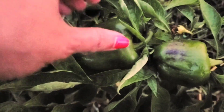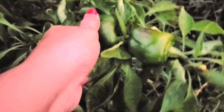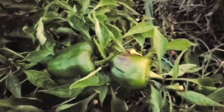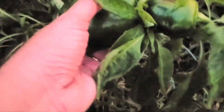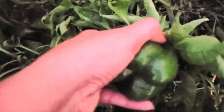Look at that big bell pepper — it's time to harvest. This one here looks kind of bruised, something's come over and started biting on it, same with this one. I still see a lot of bell peppers still growing, but I think I'm gonna get this big one here. I don't want to lose it to the pests eating it up, so let me get you off the vine.